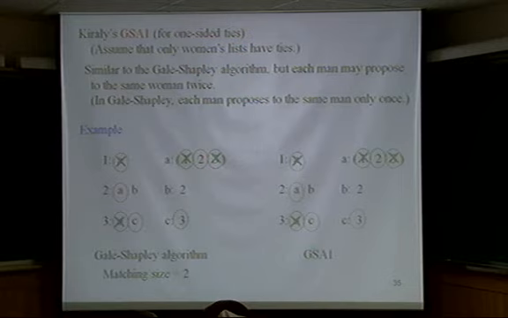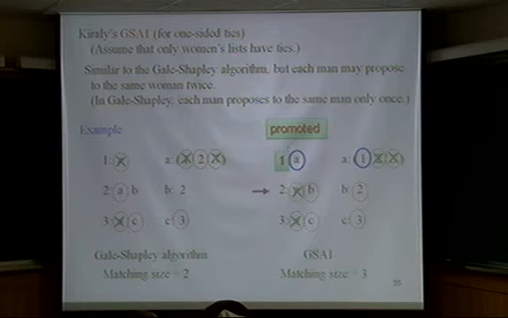And then if a man is single, then he is promoted, and he can have a second chance. So he goes to A. And a woman receives 2 proposals, one from a promoted man and one from an unpromoted man. She always selects the promoted one. So 2 is rejected. Then 2 goes to B, and we have a matching of size 3. And it is guaranteed that the result is always stable.